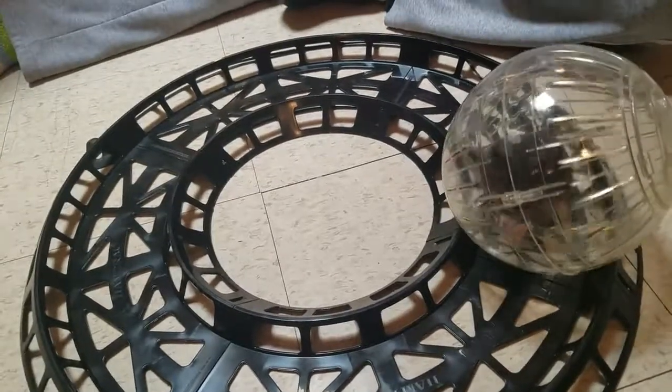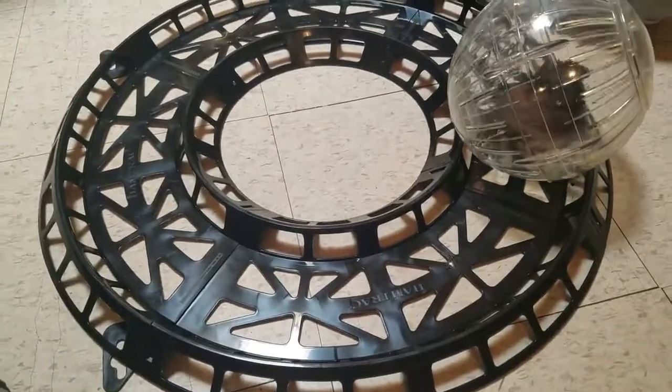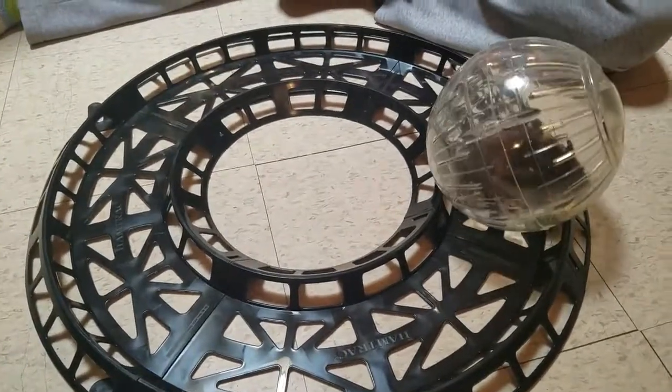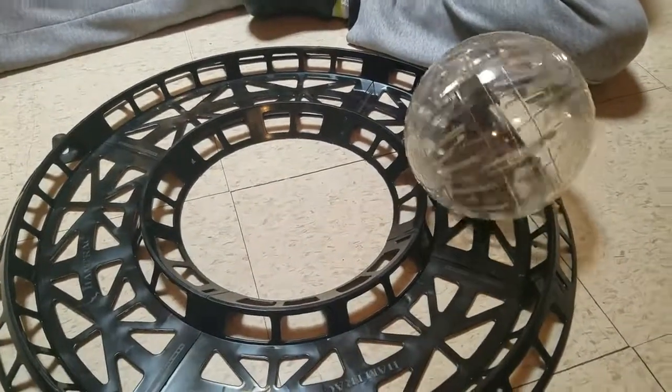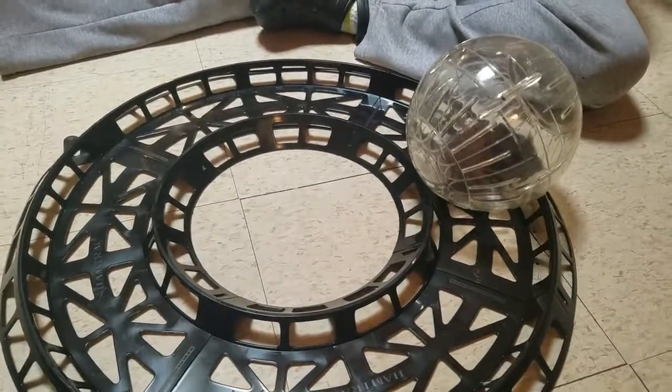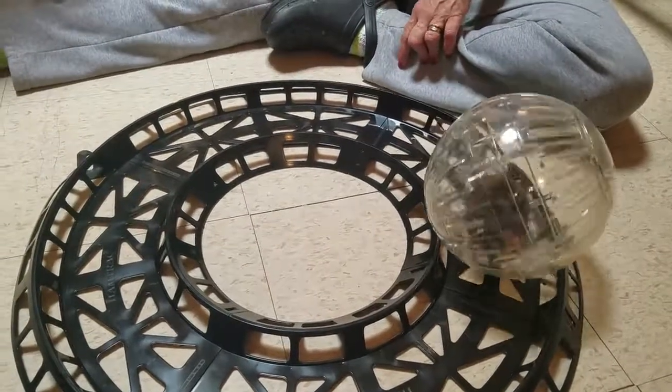All right, that is us for today. Like I said, I would definitely recommend this track because it is a finite space for little hammies to play in, especially when you have a crazy cat. That's right, Sammy. I'm talking to you. We're talking about you.